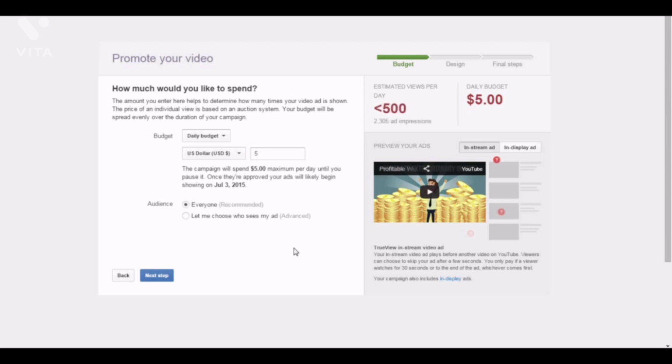It's best to try running the campaign at $5, and after a week or so, check to see if your list has grown, or if any of your back-end products have been purchased. Once you start gaining significantly more sales, you can then consider increasing the money you want to spend promoting your video to reach even more prospects. You'll also notice on this side column here that YouTube has estimated the number of views your video will gain from running ads at $5 a day.